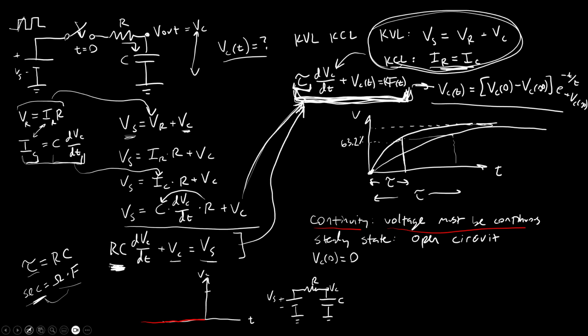Well, looking at our steady state rule, we know that in steady state, after the circuit has reached a constant state, a capacitor acts like an open circuit. Well, if there is an open circuit, then I know the current must be 0, right? So there's no current through this capacitor in steady state. So what is the voltage at this point in steady state if the current is 0?